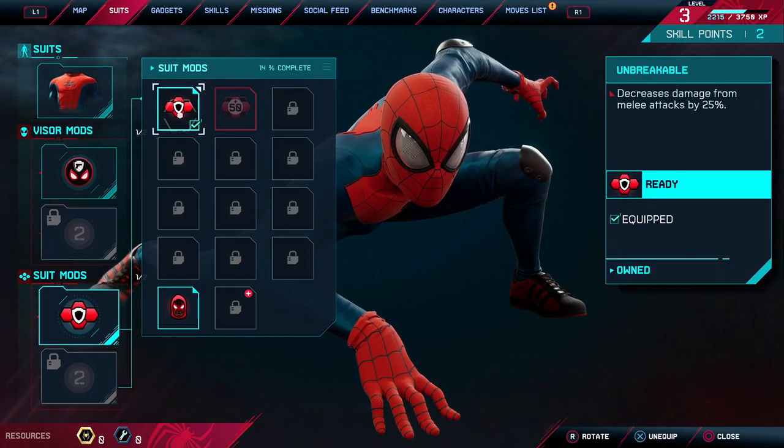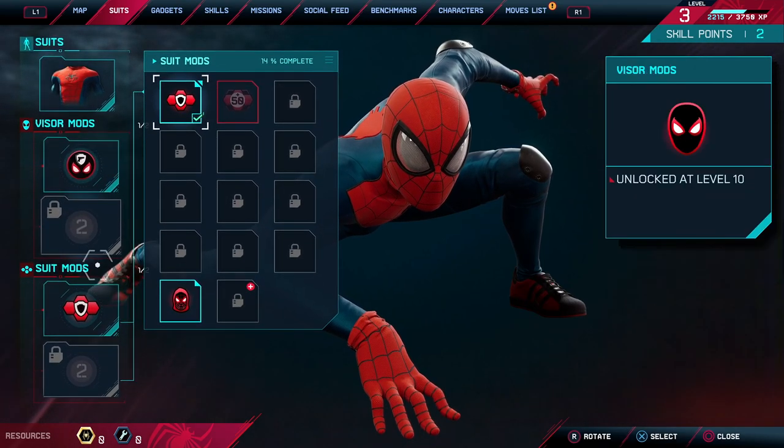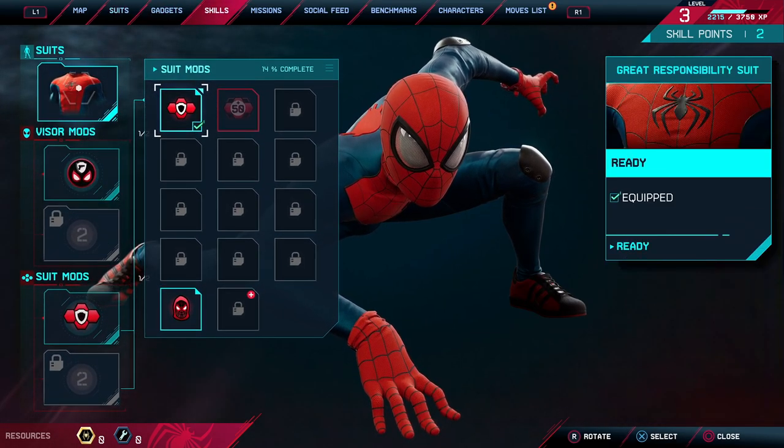Eight for that. What's that? Decrease damage from melee attacks by 25%. Pretty damn decent, I'm not gonna lie. Skill wise.